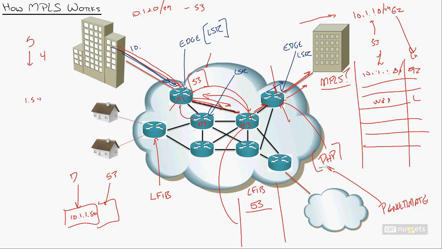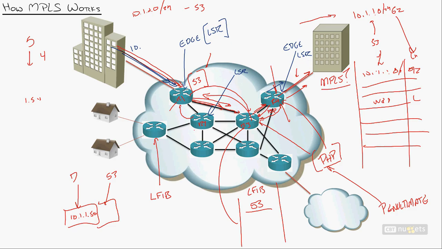So right here, penultimate hop popping is an optimization technique. It says second to last router. So router 3 knows it's second to last. Why? Because router 4 tells it that I don't have a label for 10.1.1.0 because I'm not enabled for label switch routing. I'm not enabled for MPLS, if you will, on the interface going to that customer. So he says, you know what? Pop that off for me.